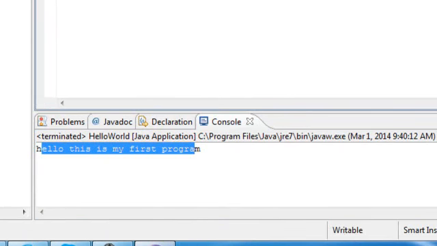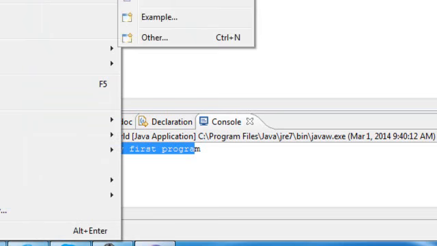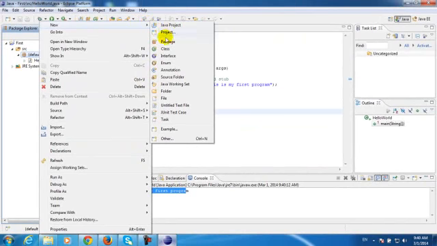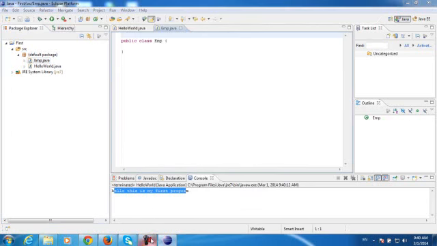Next, in a single project we can define any number of classes and any number of main functions in different classes. Here I'm taking one class like Emp, and in this class I don't want a main function, so I'm unchecking it and finishing.